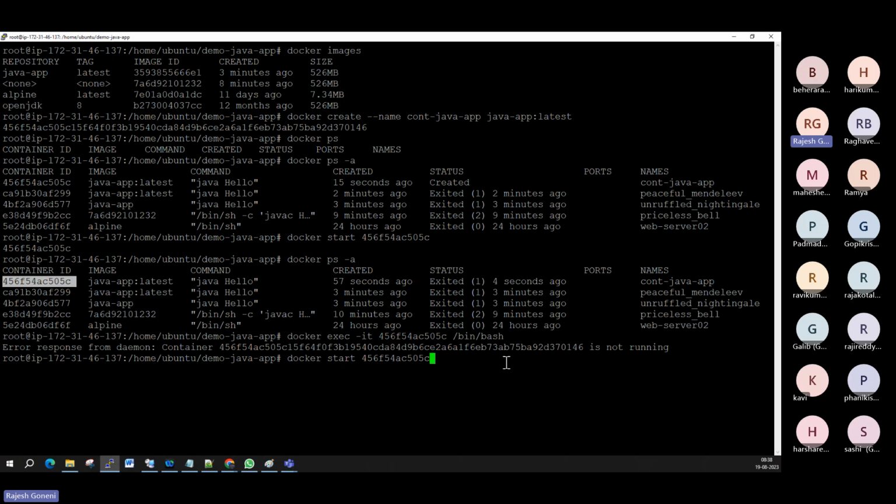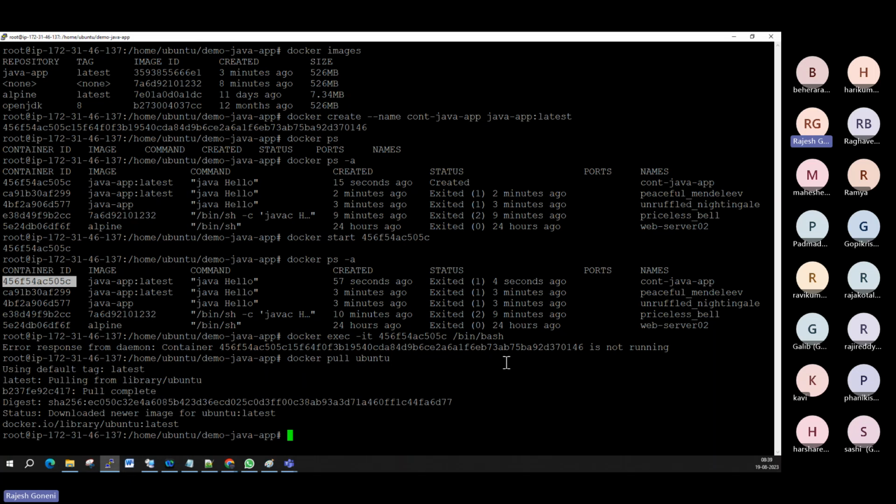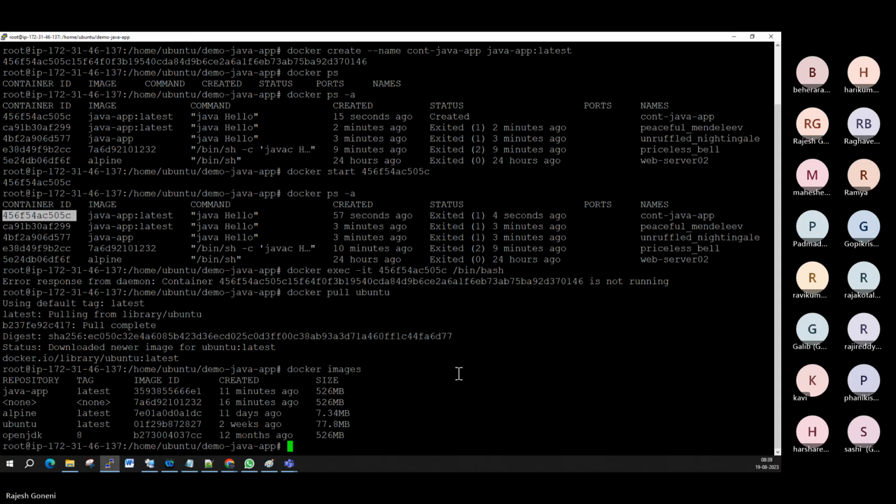I'll show you a small thing. One minute. Docker pull Ubuntu. Now Ubuntu is downloaded. Docker images, Ubuntu is there.